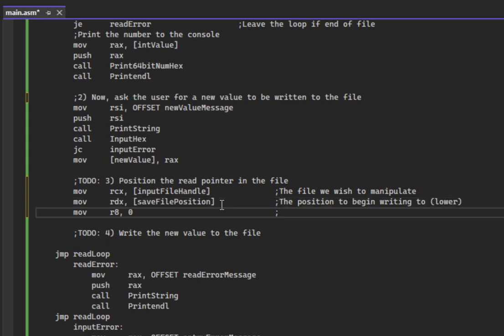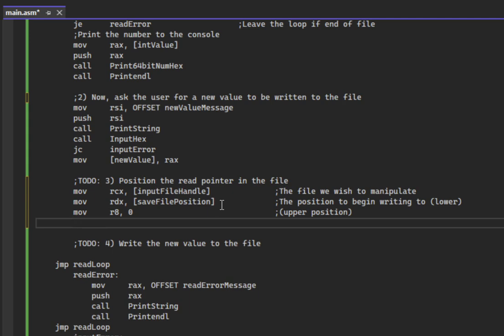R8 is the upper. And then we put a 0 in there because we don't have that big of a file. The reason they have an upper and a lower is because you can have files that are absolutely huge, I mean, exabytes in size, and you need 128 bits to actually store that large number. But we're not dealing with that large of a file, so we put 0 in R8.